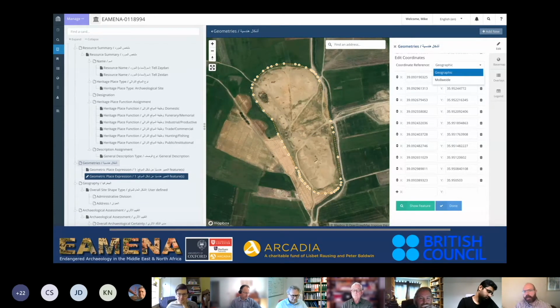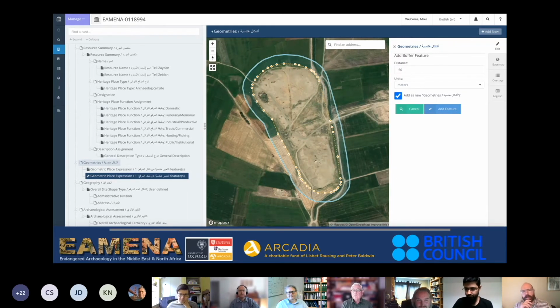And this was something that our partners really wanted, especially our local partners in Jordan and Lebanon, and I think it makes things a bit easier. Another request coming from Jordan, based on their MEGA-Jordan database, was that they wanted to be able to add a kind of buffer zone around the site without having to redraw the geometry. So we worked with Farallon to develop this functionality. Basically, you just select your geometry, and then you enter whatever distance you want, and you have the option of adding it as a new tile, or as a multi-geometry, a multi-polygon within the same tile, by just checking that box or not.